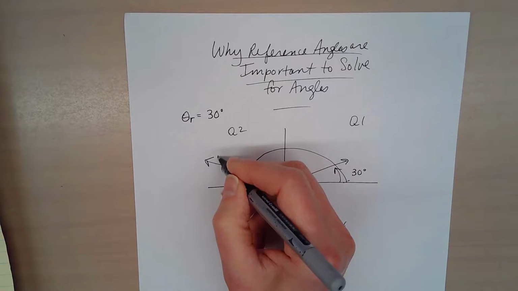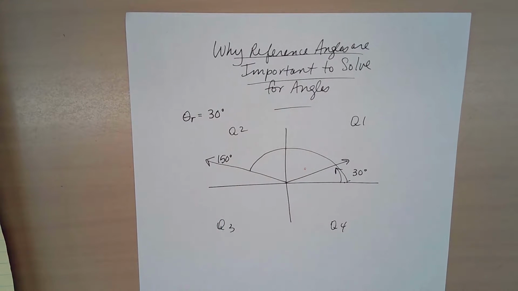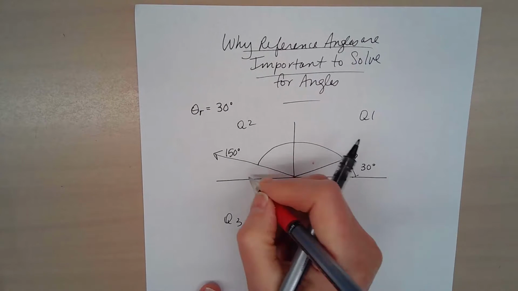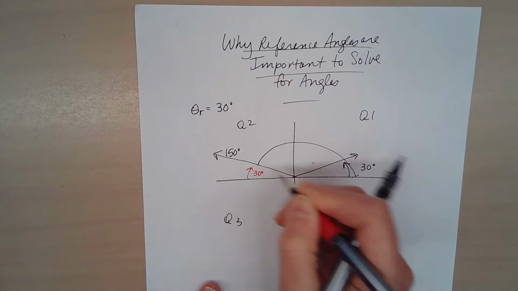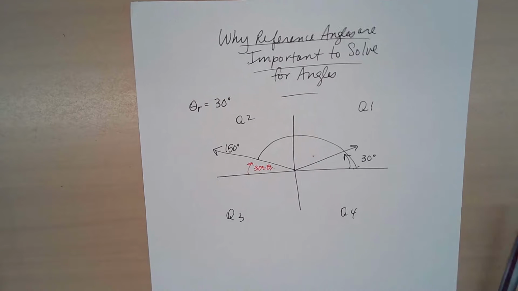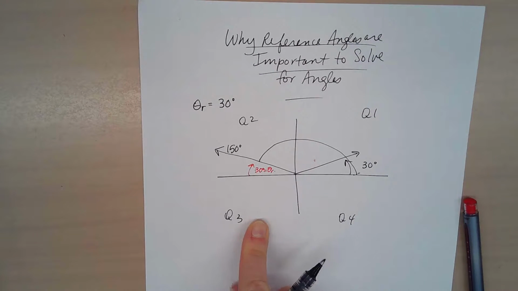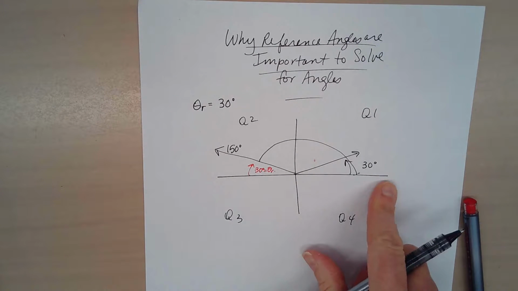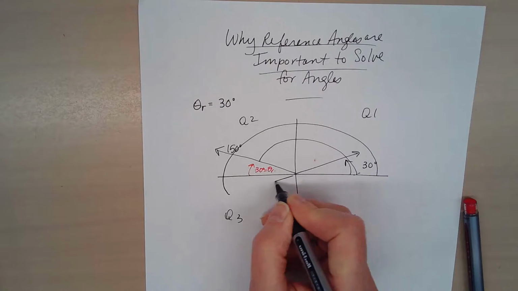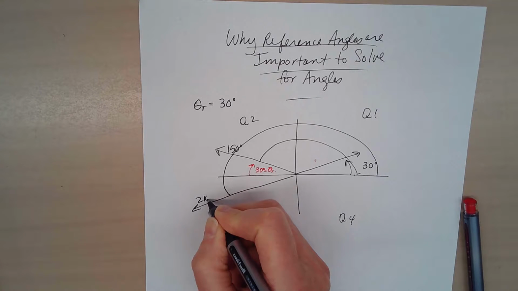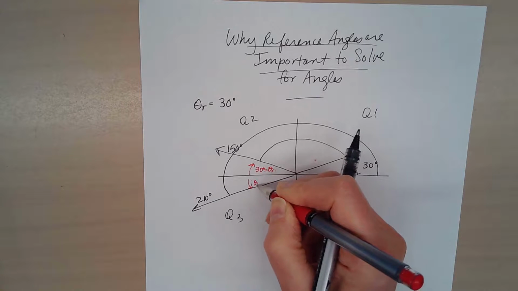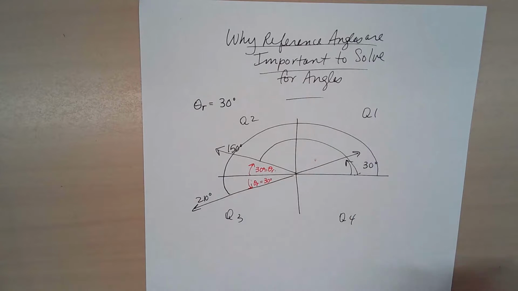So this whole angle measure is 150, right? And the reason it's 150 is because it's 30 degrees away from the x-axis, right? So my reference angle is 30 degrees, okay? What's the quadrant 3 angle associated with a 30-degree reference angle? 210, right? So this is 210, and it's 210 because it also is 30 degrees away from the x-axis. That's what a reference angle is.